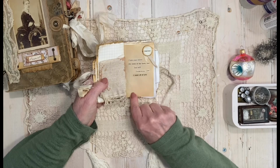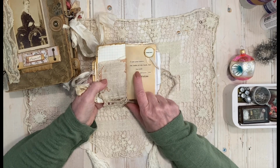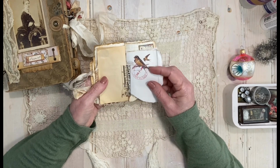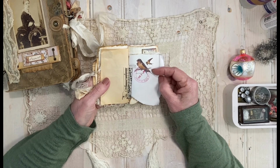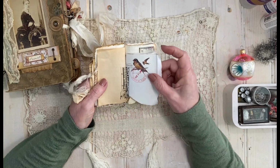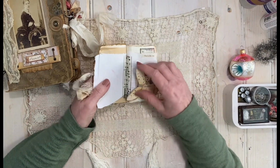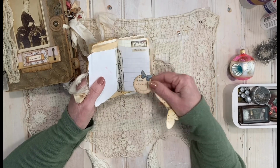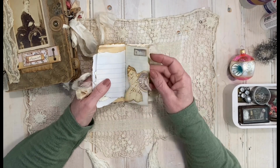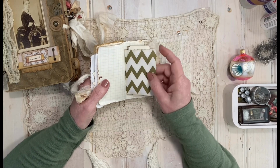This is one of my favorite things I've ever cut out and put together. I saw your movie, the index of the book, but still, I want to see you. I want all of you. And this was a forever stamp that came to my work, and it was the first time I'd ever seen this forever stamp of the robin, or it's a swallow actually, and I just loved it so much, and I just tore it off and put it in this journal. I made this little tuck spot. I used just regular lined notebook paper, because I didn't have a lot of different papers. This is part of a bag that I received from somebody.